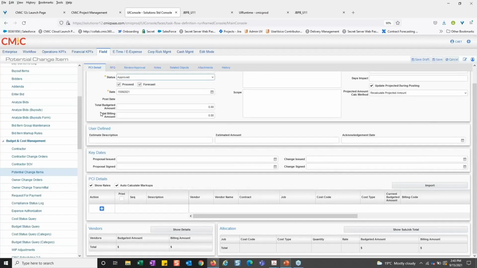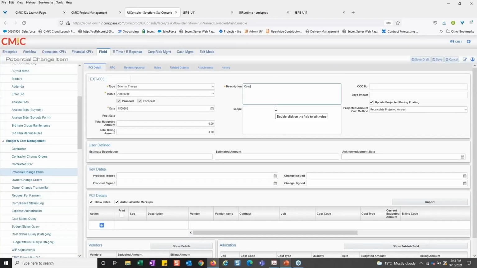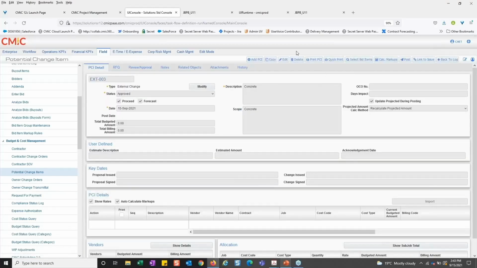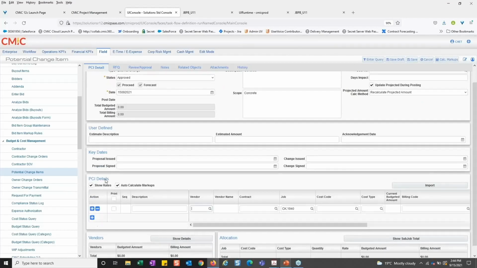Okay, very good. And now let me go ahead, oops, ignore my description here. Nobody wants to see me type. Okay, and now I'm ready to get my schedule of values, or the actual PCI details in here. So let's go ahead and put in our vendor.